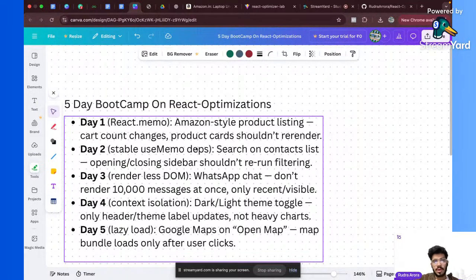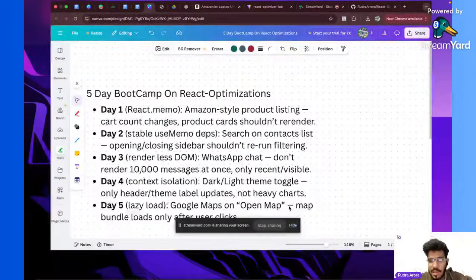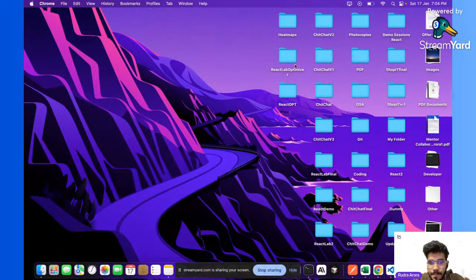I'll take some inspiration from our last bootcamp and show you how useMemo works, because some of the students were having doubts about how these React hooks work. This was already covered in our previous bootcamp.